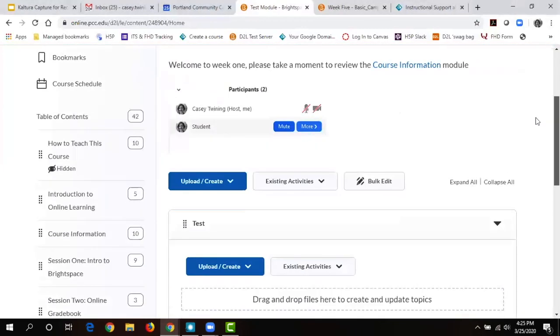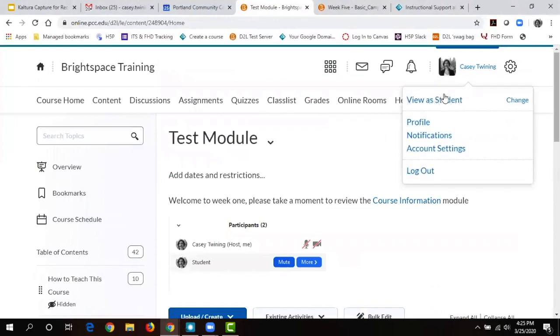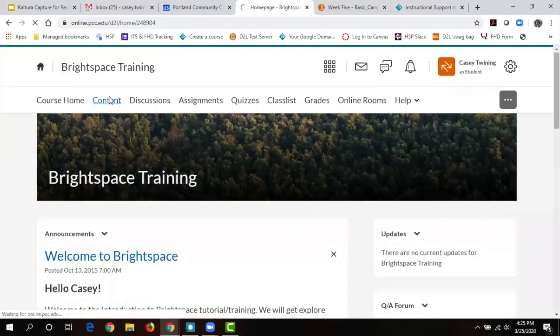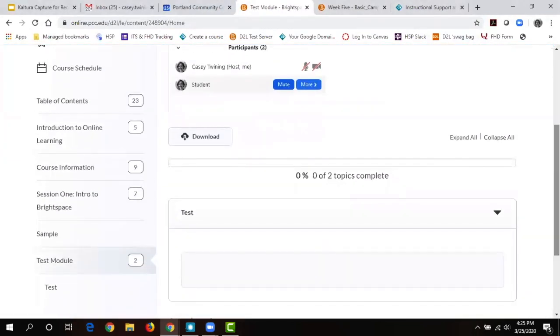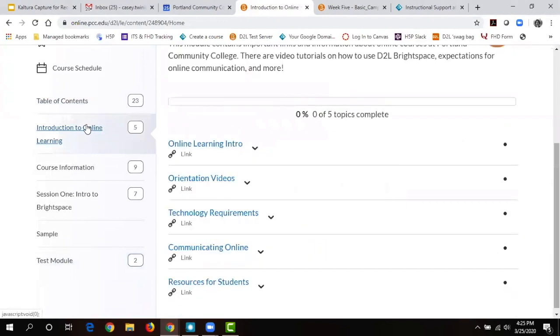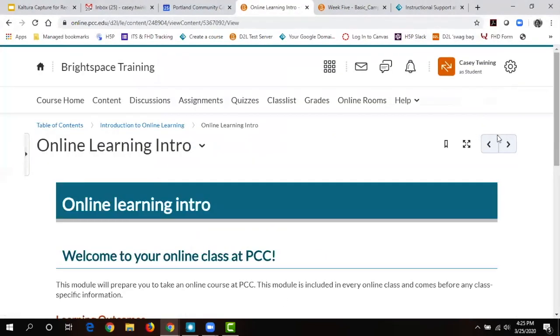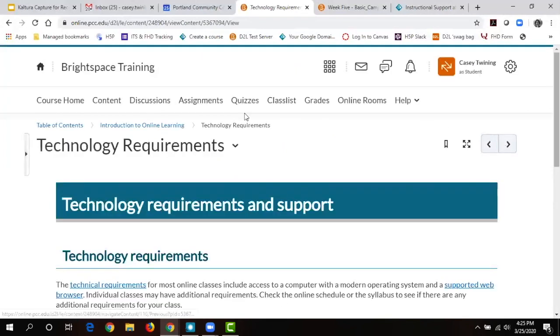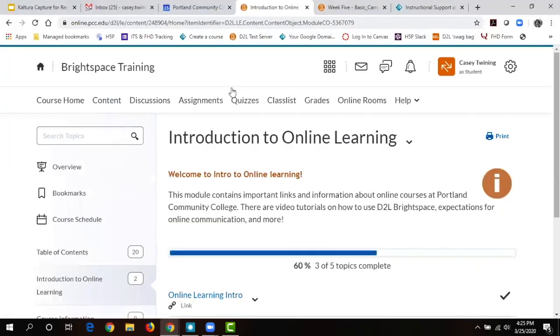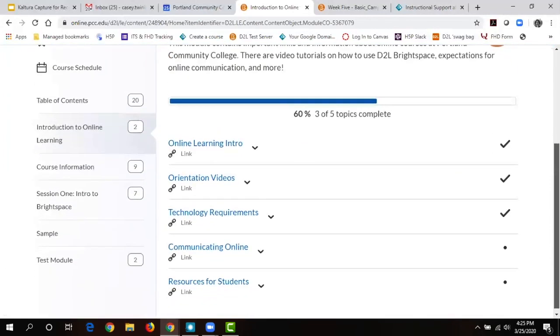Let me see if I can show you the student view. I hope I don't have my content hidden. So I'm the student and I come into my course for the first time and I'm like, what's this module? I'm going to check this out first. Then I'm going to go to the next page, check that out. And I'll go to the next page, check that out. And now back inside of the module, working from home, you can probably hear my kiddo.